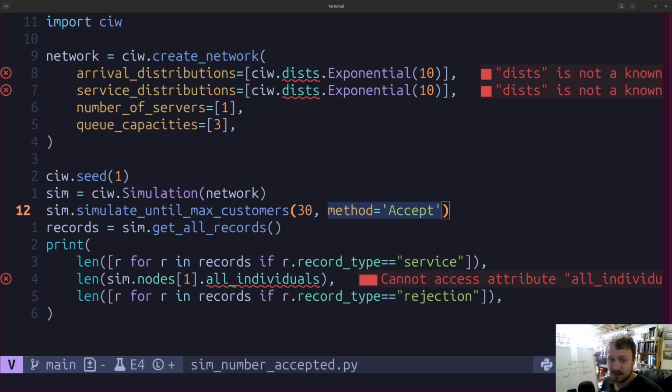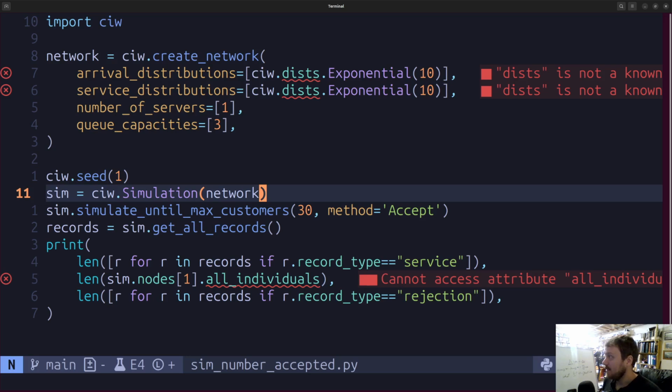In this video, we're going to take a look at a feature of the Q package. So in Q, there is a notion of an arrival node. And the arrival node is where the new customers, or whatever flows through your network, are generated, and then they enter into the rest of the network, into one of the user specified nodes.